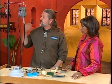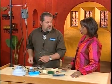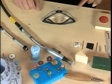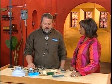A flex shaft is a motorized rotary tool. The motor is up on a hanger, and the flexible part is the shaft. So it's highly maneuverable. And what are some of the reasons why we would use something like this as opposed to one of the handheld type things? It actually turns out to be a lot easier.